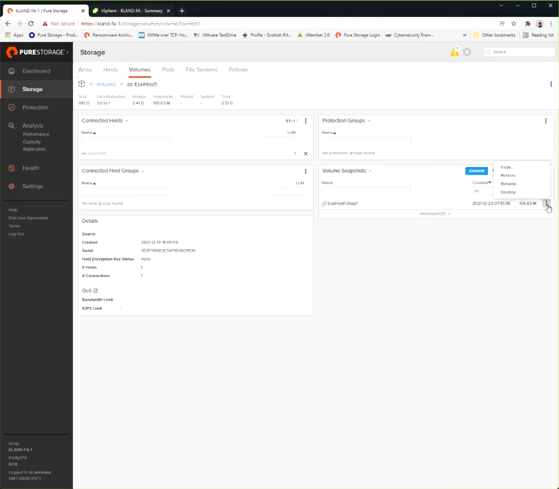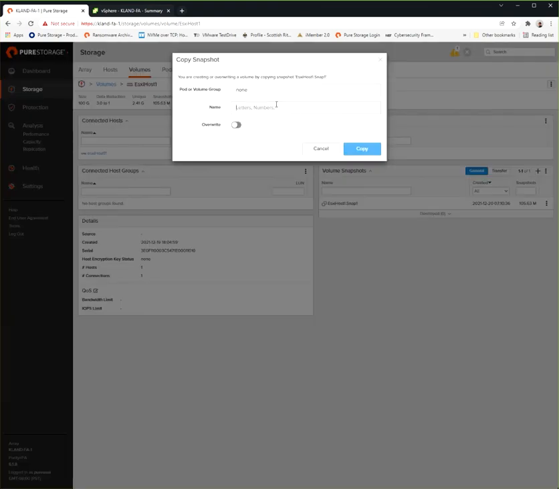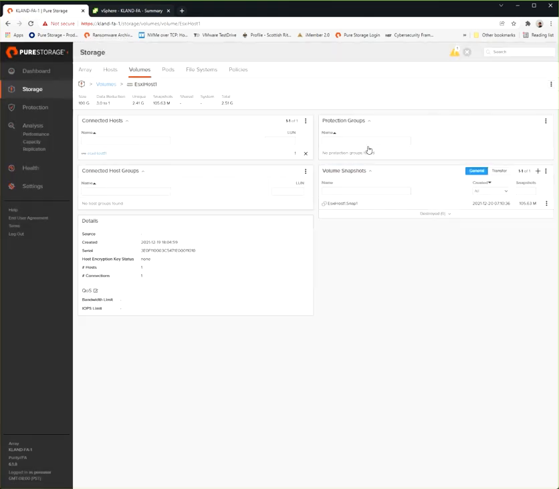So I already have a snapshot created from the menu here on the right. We can do all the functions such as copy, restore, rename. Go ahead and make a copy real quick, show you how easy that is to do, spaceless copy. Just making a copy volume from that snapshot.